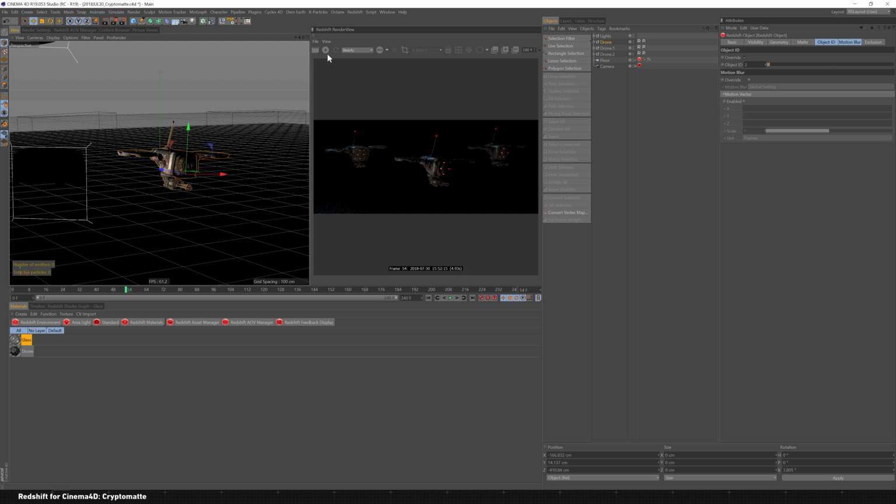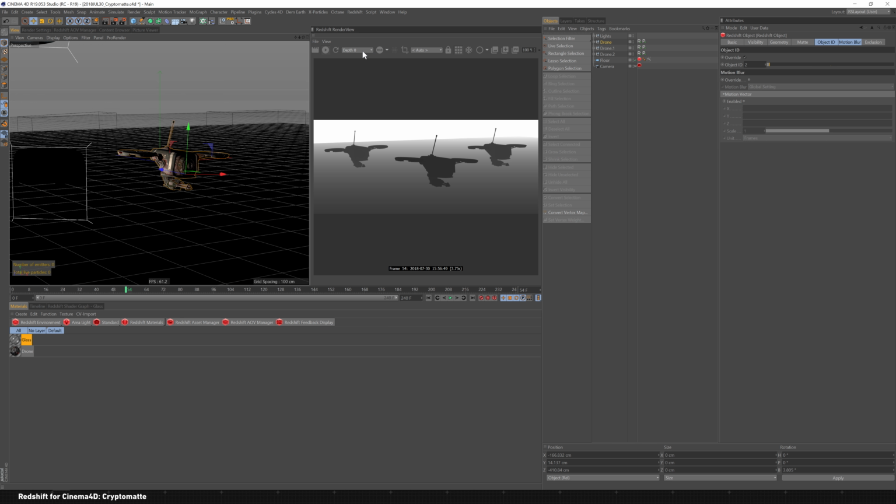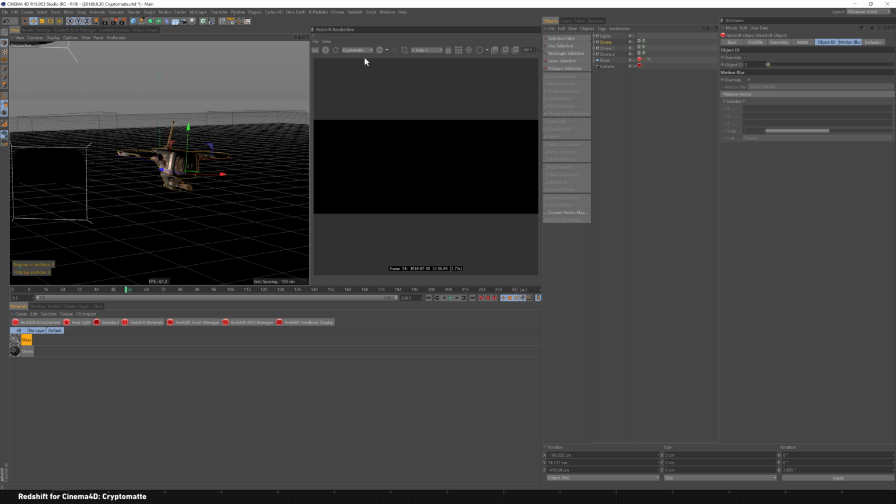So that's really it. Then I'm going to hit play on this and get a bucket render really quickly just to show you what it looks like for a pass. You're going to see that it actually doesn't do anything. It processes upon final render, so you can't actually preview it in the render view or IPR, just like you can with a depth pass. So just keep that in mind. It is working. I've done this a bunch of times now as a test, and it seems to always work. So that's pretty much all covered for the Cinema 4D side. You hit render, let it go, and then you jump into your program of choice.